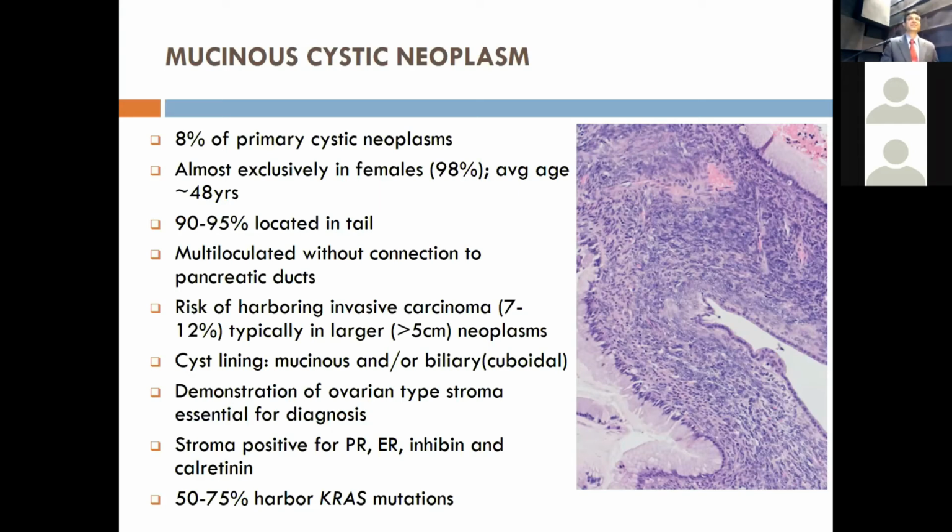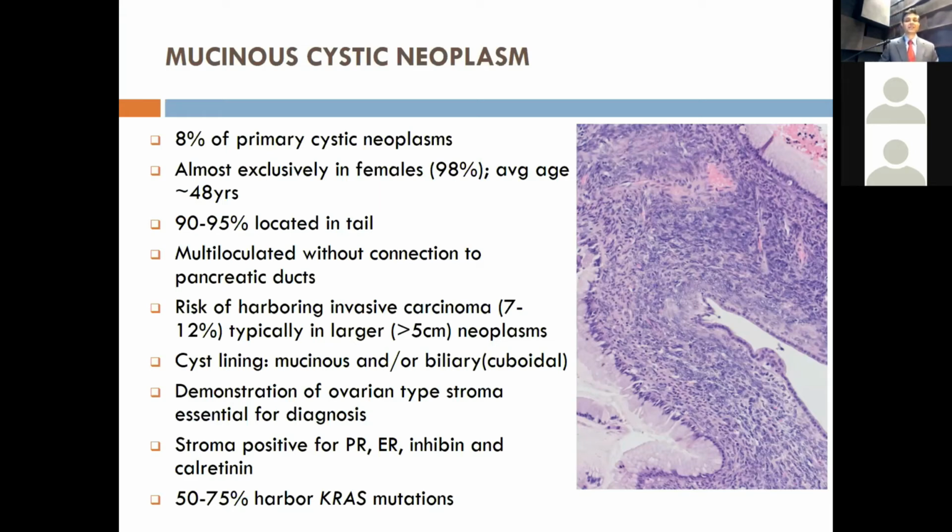many of these cases actually don't have a predominantly mucinous lining. It is actually the biliary or this cuboidal lining that we saw. And in the example seen over here, you can see both the biliary type cuboidal epithelium and the mucinous epithelium. However, one thing I would like to mention is that if you see a tumor with predominantly biliary type of lining, the chances of high-grade dysplasia is very low. Actually, in their study, they did not see any high-grade dysplasia in this biliary type of lining, but it is more commonly associated with mucinous lining.